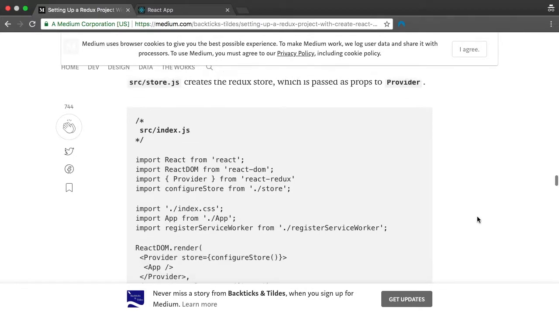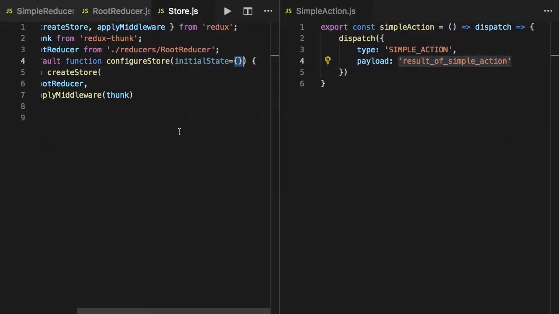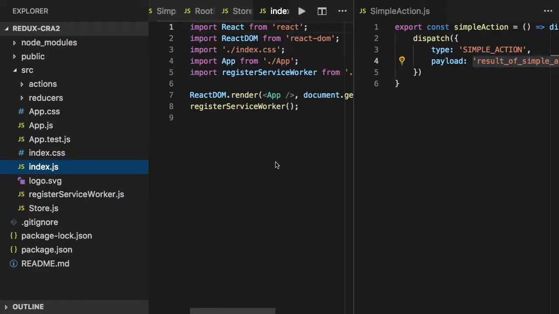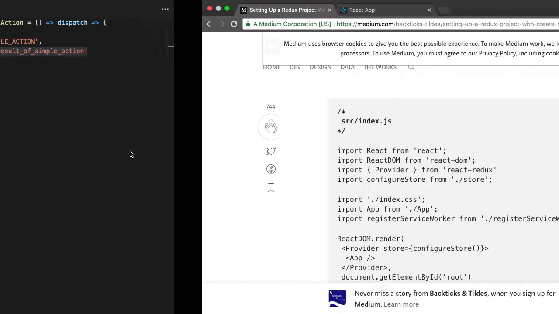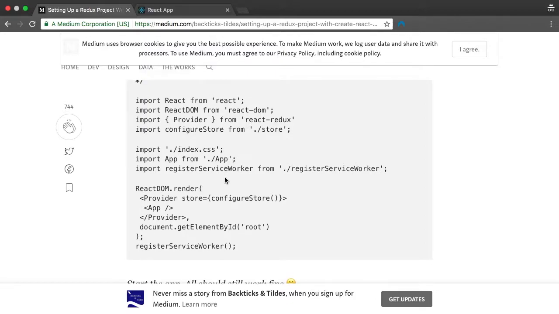Right, so what's next? This is already the index, right? So you already know the index. On the index, you see, you already know this file on the left-hand side. Index is where we initialize our application, right? So the first thing we do is we render app.js, right? So we still have to do a few things in here. Look at the difference. We need to somehow tell that the app component, which we already have, will have access to the store that we have created. So in other words, we are enabling interoperability across our components setup, right? So I'm just going to copy and paste it.